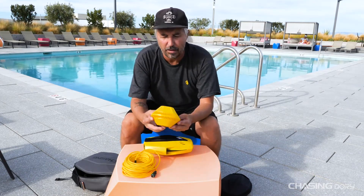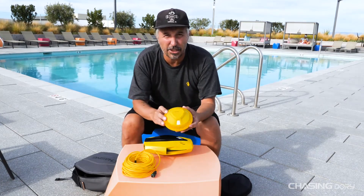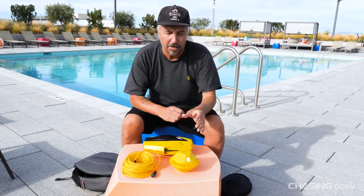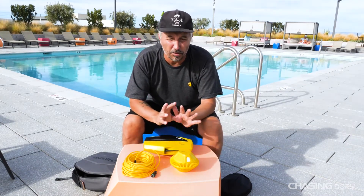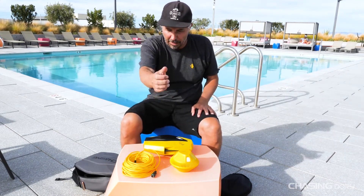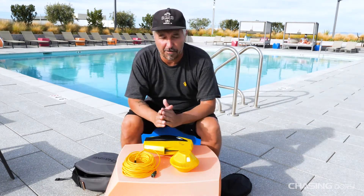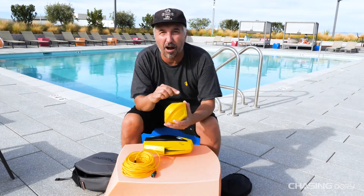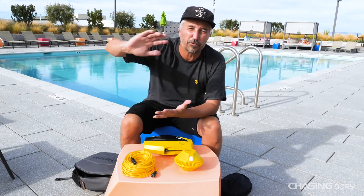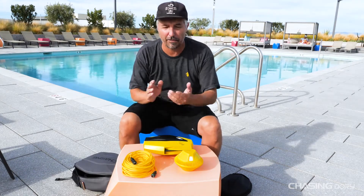Next, let's go to the second part of this puzzle — the buoy. This is your Wi-Fi connection to your phone. If this connection moves further away from you than about 40 to 50 yards, you're going to lose connection. So it's really important to give yourself a square space of about 30 yards in each direction, and you'll be safe. Another suggestion would be to tie something off to the tether, like a fishing line, so that if you do lose connection you can pull it back, reconnect, and continue driving the drone.